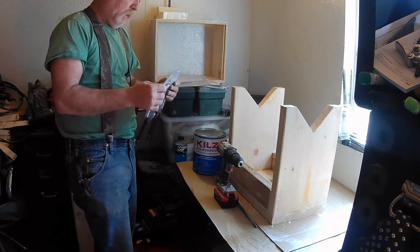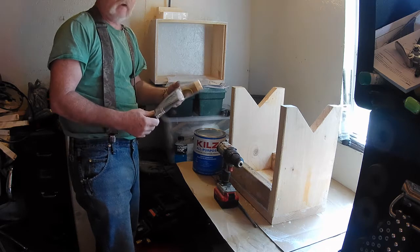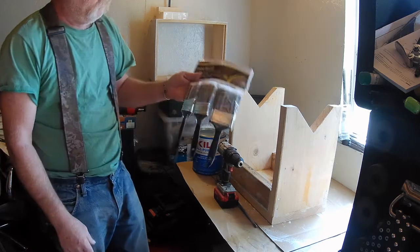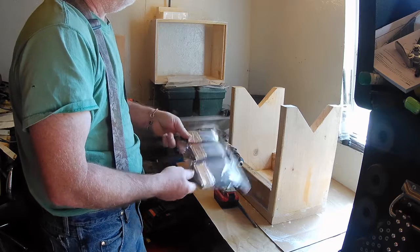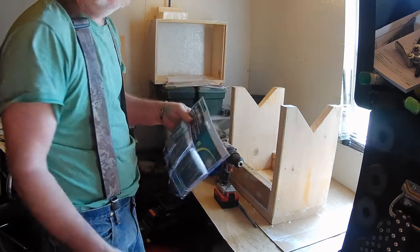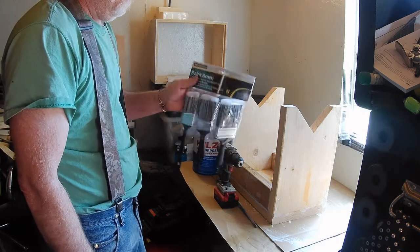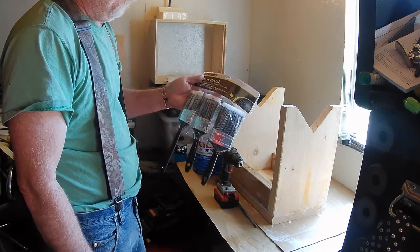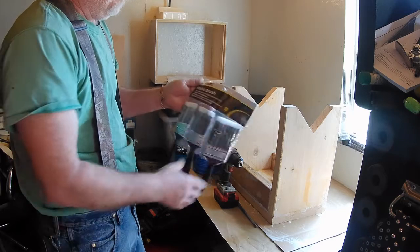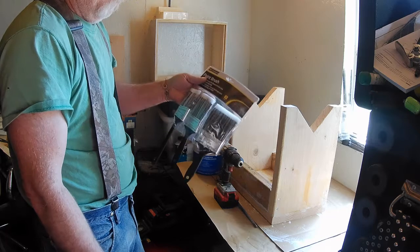I used to buy really good quality brushes and I always had time to clean them up, but here lately I haven't had time. I've been running around doing stuff. So, still buying what they call a good paintbrush for $5, I think, at Menards. I don't know how much they are. I bought three of these for $3 at Dollar General. And it's not a big deal.